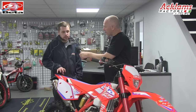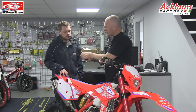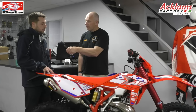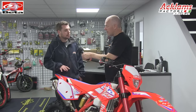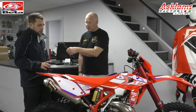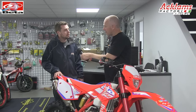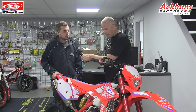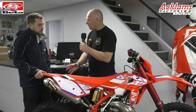With the plastic sets, no one like Polysport or anyone like that has brought a full set out yet. If you look at the KTM stuff or anything else, it's around £80-90, isn't it? But the genuine Beta full set is around about £120, which I think for a genuine set isn't crazy money, to be honest.